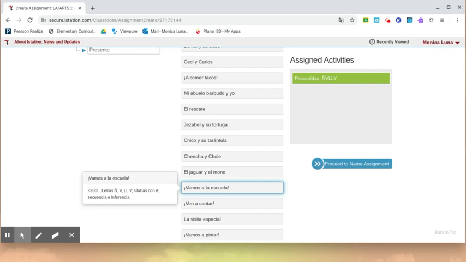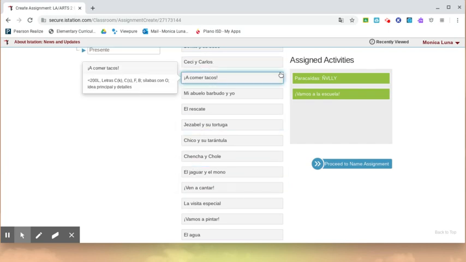So I am going to assign him Vamos a la Escuela because this is going to work on comprehension, the sequencing, and the inferencing. And it's also going to work on the letters that he's struggling with. And I know his Lexile is 175, and this book is 200 and below. So this is going to be a perfect book for this student. So I'm going to assign him that one.